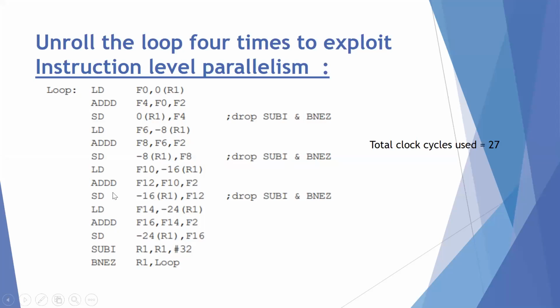So then the loop opened for the third time. Again data picked up from -16(R1), 8 bytes of data into F10 and F11, added to the constant in F2 and F3, and the result stored back to the same memory locations. So 8 locations again referred to. And the last loop iteration would be to load from -24(R1), add the constant, and store back to the same memory location. Now see, since we have fetched 8 bytes 4 times.